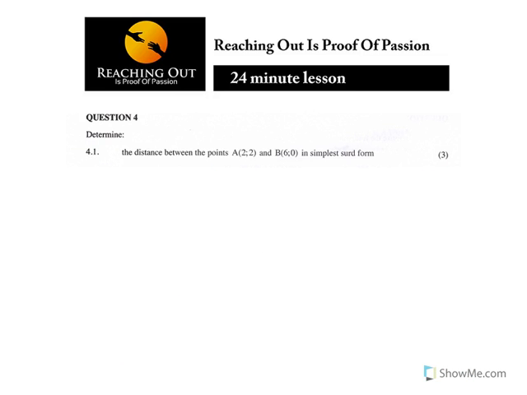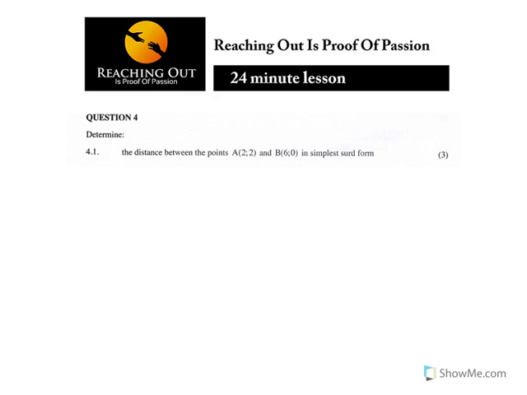Now we move on to question number 4. If you look at question number 4, we are now looking at analytical geometry, or coordinate geometry, which is the common word in N3. Now they are saying determine the distance between the points A 2 and B 6 0 in the simplest surd form. This is 3 marks and it is not usually a difficult question. The only thing you need to remember is you need to use your formulas.